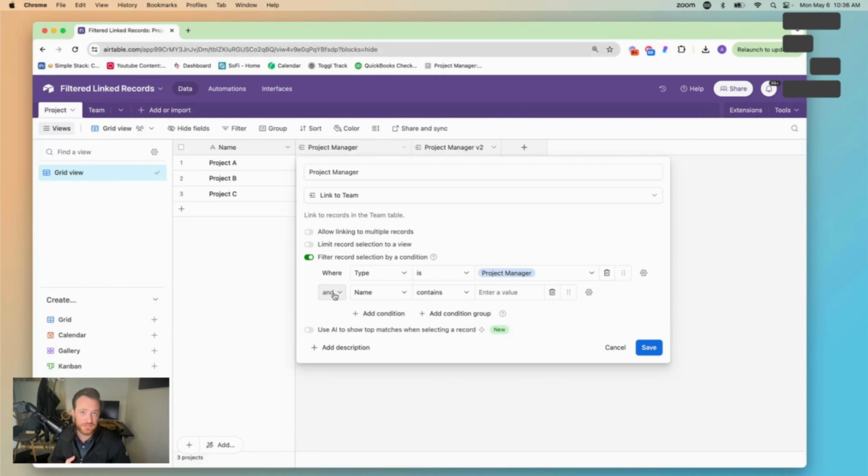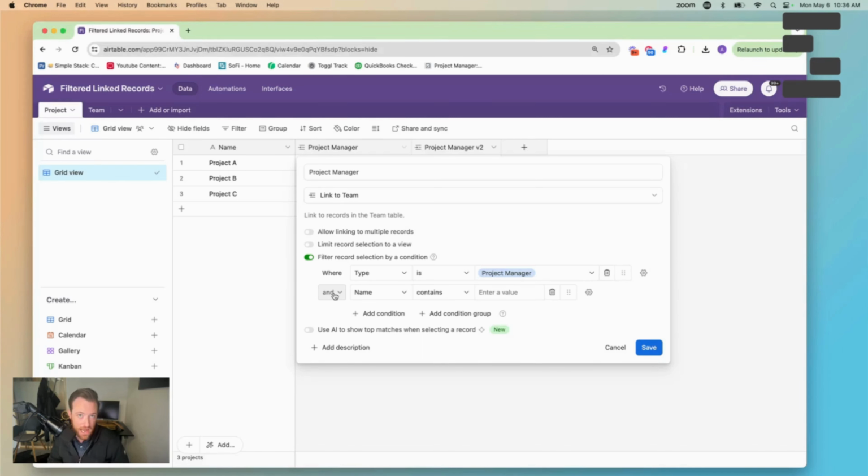Now, we're not going to go into an entire utilization formula and timeline and all of that right now, but I'm going to show you how you could layer an additional condition on top of this that would allow you to only see free project managers based on the date that they are working on other projects.